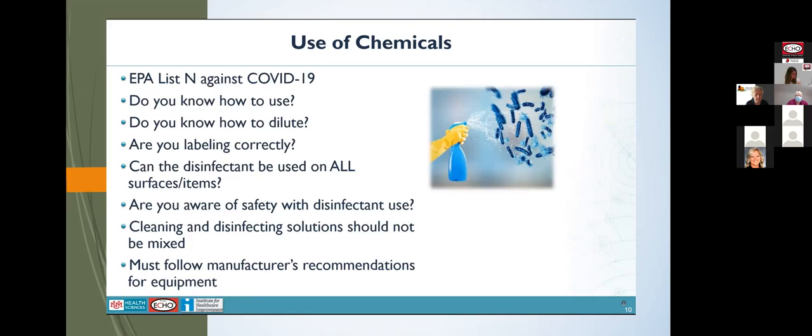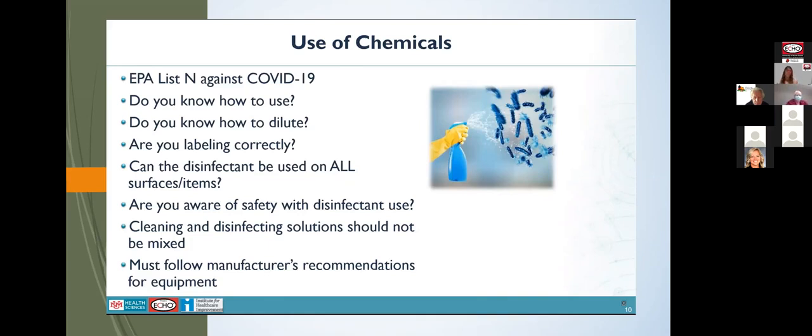Imagine what could happen if you dilute the product and it isn't intended to be diluted. It won't be effective. Imagine what can happen if you make it too strong. It could be damaging to the items you are disinfecting, right? Are you labeling correctly? Do you put the name of the product and how it is diluted? Do you date and time the product? Some products are only effective for a certain period of time. Once you have diluted your disinfectant, label the diluted cleaning solutions appropriately with the date and time and how it was diluted and the product.